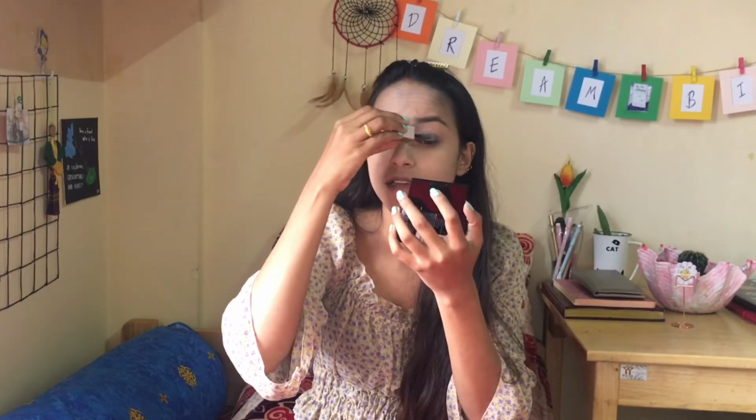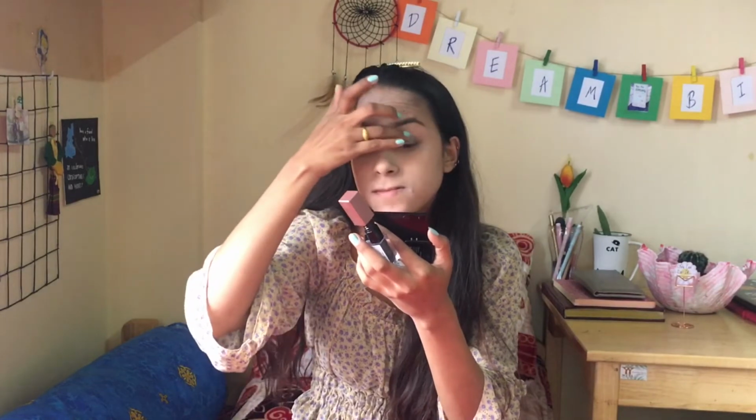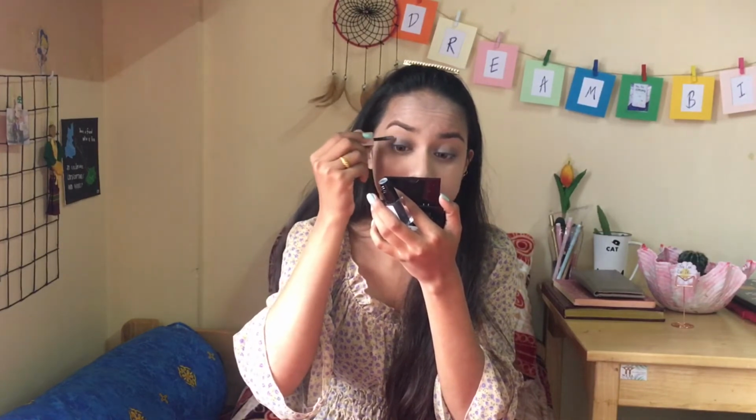So yeah, it is kind of a liquid. God, this is a liquid eyeshadow. Obviously, it will be in a liquid form. Oh, if I blend it well, then the black shade is going to fade. So there remains the... What? Do I have to keep it like that? Because wherever I am putting my finger, the eyeshadow is coming off, like it is sticking to my finger and there is no product left.